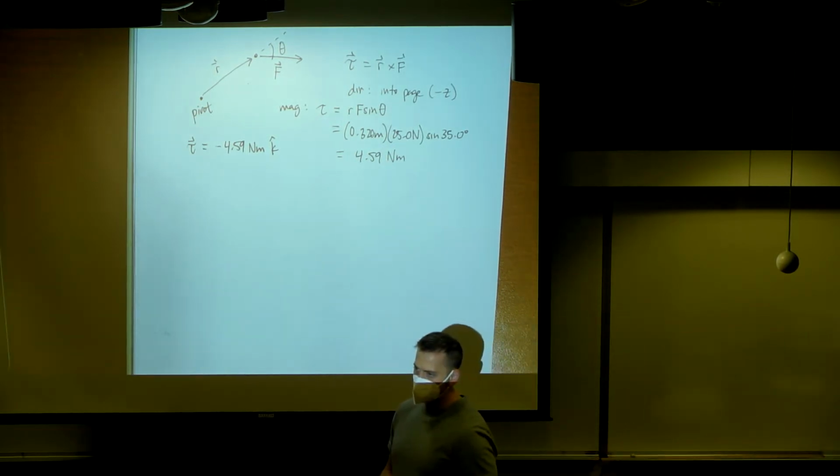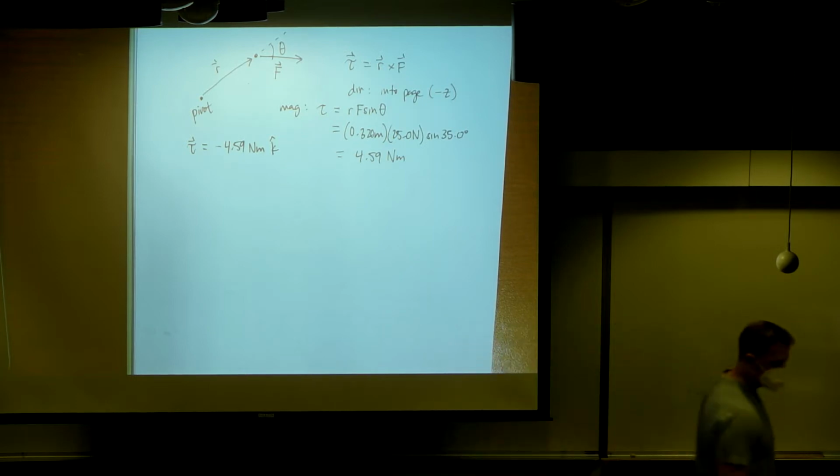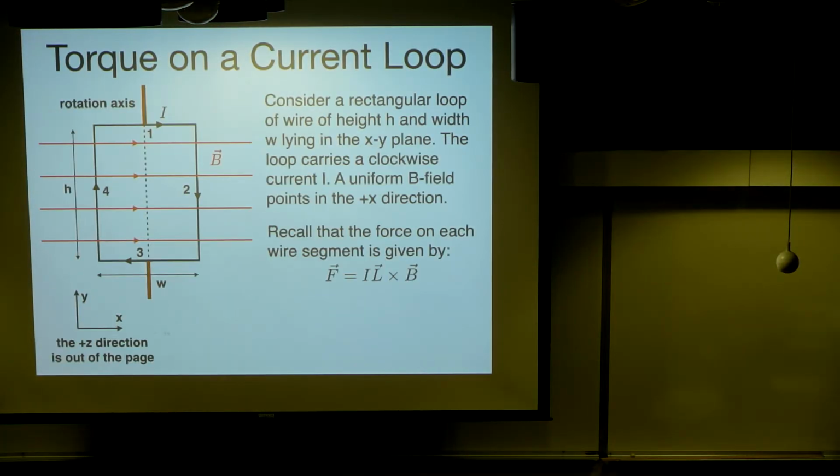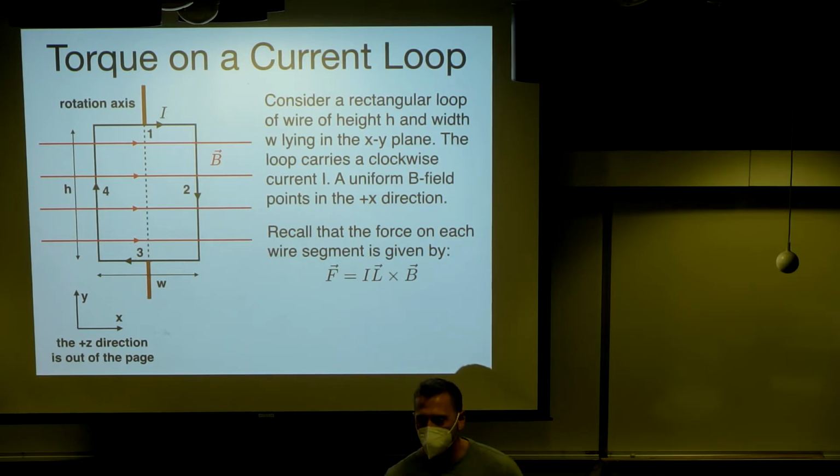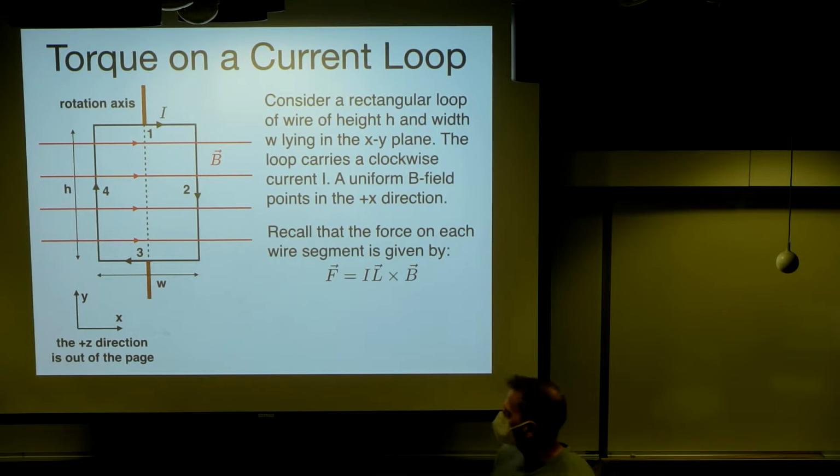So pretty straightforward so far. Okay, so let's keep it moving. And now let's just take this general idea of torque and see how it applies in this situation, okay? So we're going to do a derivation for a loop of current. In this case, I'm imagining the loop has a rectangular shape to it. But as it turns out, the result we derive is totally general. Doesn't matter if it's a circular loop or a rectangular loop or whatever you want. The result that we're going to get is totally general. It's just a little easier to get there using this setup, okay? So keep that in mind as we go.